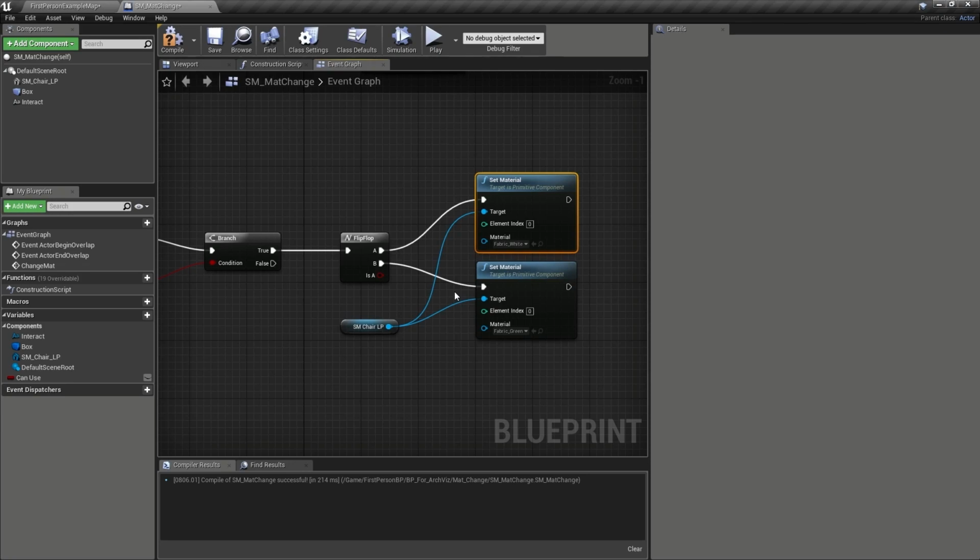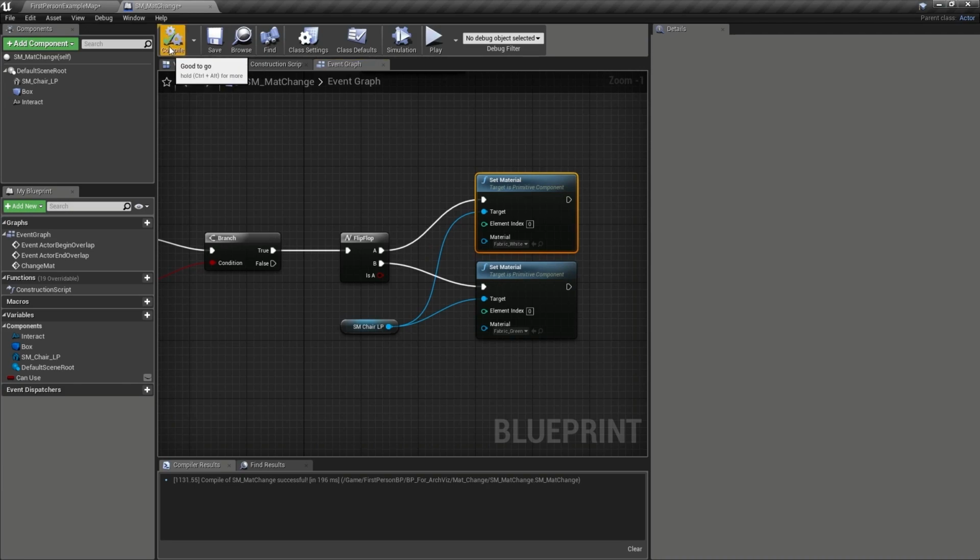Here, the set material node can be told specifically what materials to change to, and so we could have stored the materials inside a variable and then use that to control the change. As we only have two materials though, selecting them manually isn't a problem. We just need to make sure that the material not applied by default occupies the first change in the flip-flop node. Otherwise, it could look as if the blueprint isn't actually working the first time that the client presses the mouse, given that the object would essentially switch to the material that is already applied.